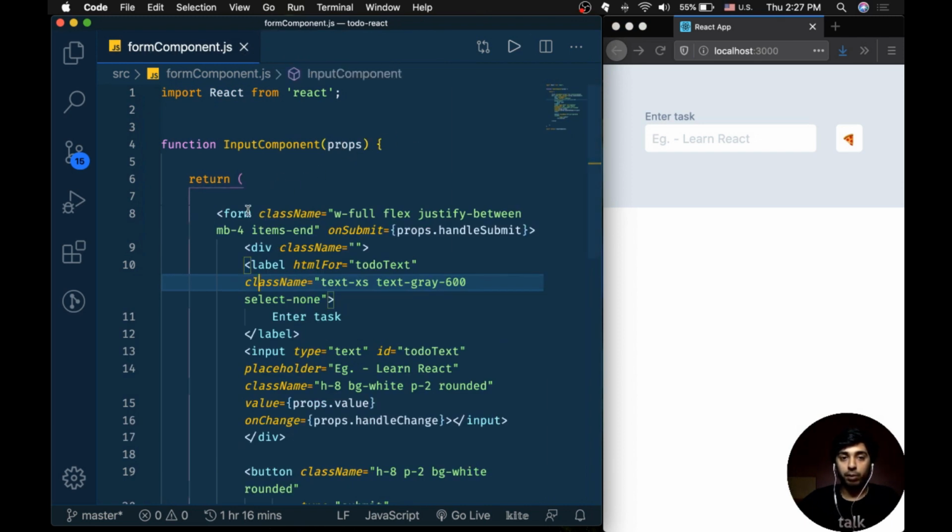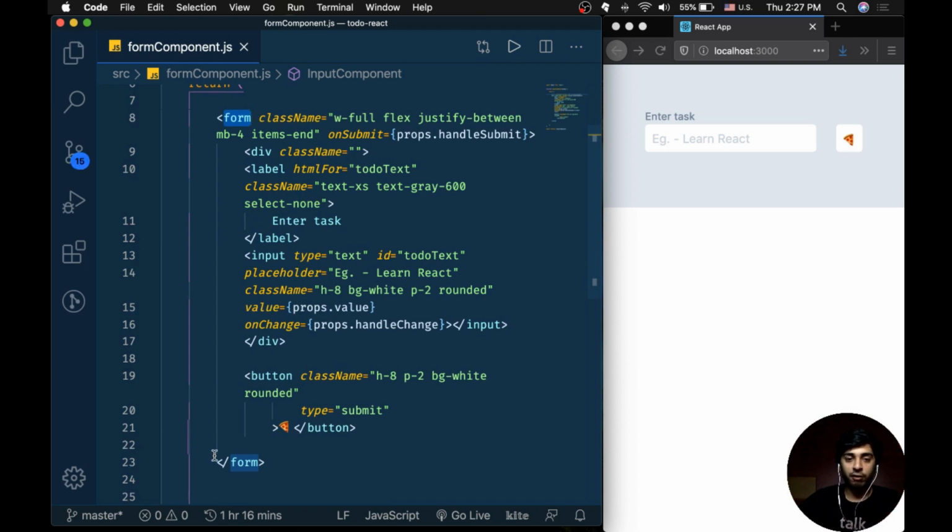So this was the first major thing that we did, and after that, the thing we did was in the form component. Basically, earlier on, we were using just a div and wrapping the button and the input inside the div, and we didn't even have a label. So now what we did was we wrapped it in a form and not a div, and we added an onSubmit handler on the form and removed the onClick handler from the button.